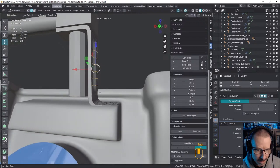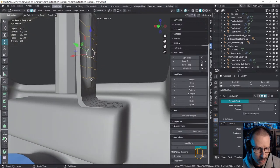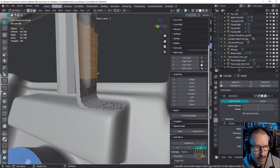And it's overlapping that now. So what I'll do, oops, is not that. What I'll do is just move it up a little bit.